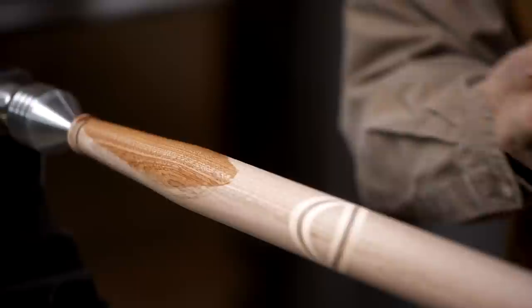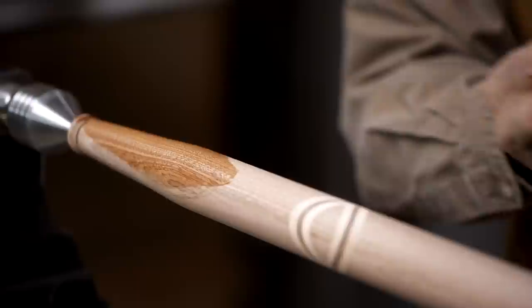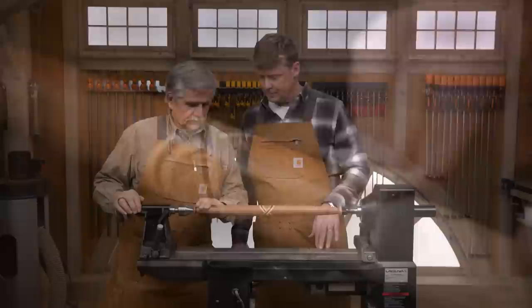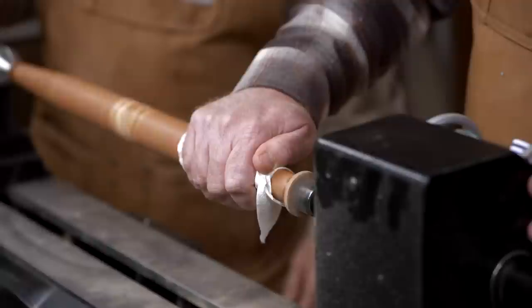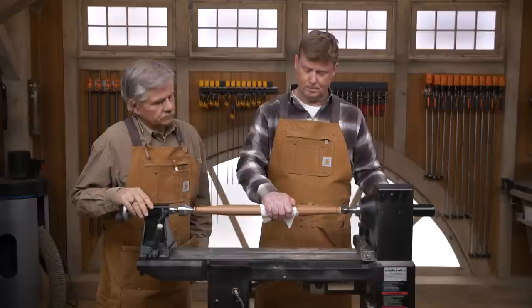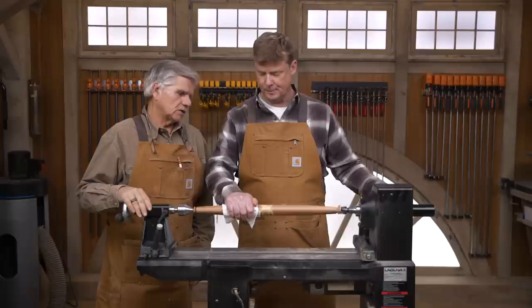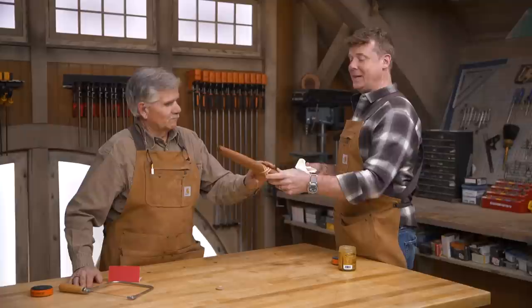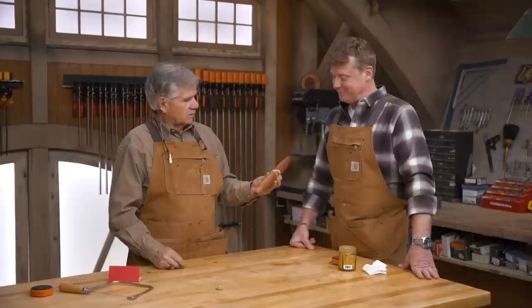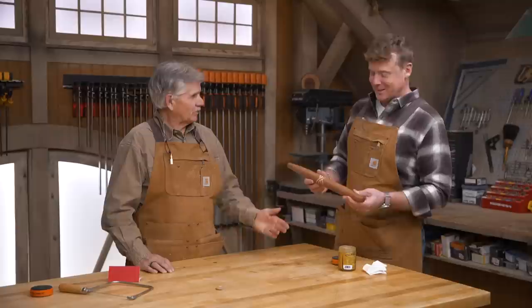Now we're going to put a finishing polish on — it's food safe. Put a little dab on with a paper towel and rub it around. Always use a paper towel on the lathe, never cloth — if cloth gets caught it'll pull you right in and you'll get trouble; paper towel will break away. Look at that mahogany, that dark rich color coming out. After about 15 minutes drying, hold a clean paper towel around it, move it back and forth with pressure so it heats up and gives a sheen. Tommy, that is the nicest looking rolling pin I have ever seen — the little detail sets it right off. Beautiful. And that's a little rolling pin for your lovely wife, Kathleen — she's going to be psyched!